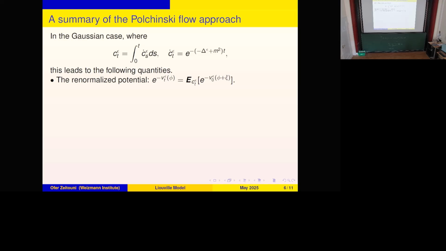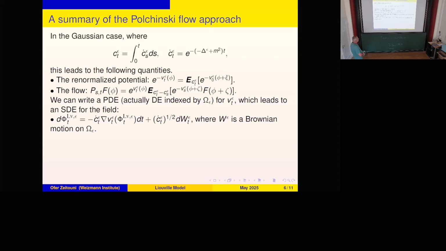So the renormalized potential is kind of taking the original potential. You think of phi as something that lives at all scales, coming from coarse scales up to t, and you add to it a fine field, this zeta, and you average over the fine field. And then there's a flow, which you can define in terms of this formula. And the important thing is that the flow involves smoothing over the scales between t and s.